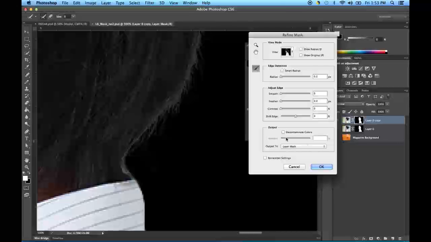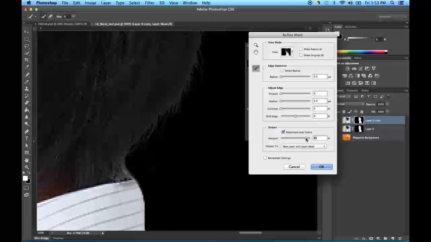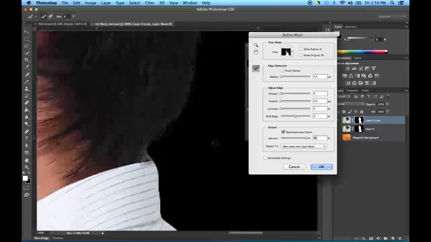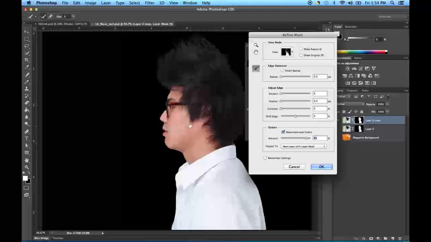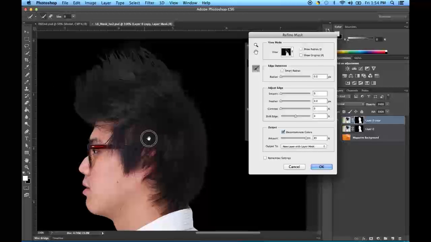So with this, I want to decontaminate colors. I'll push it up to 85%, which they suggested. And where's some more? Yeah, 85 looks pretty good. Let's zoom out and see what that looks like. I'm zoomed out as far as I can go, so I can't move over. So let's just zoom up a little bit. Kind of take a look.